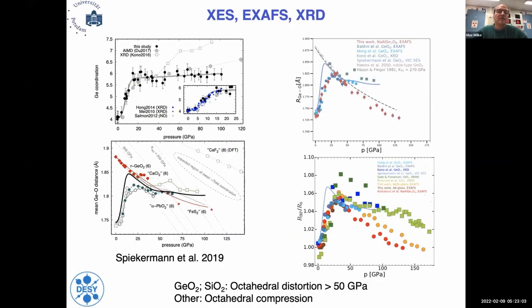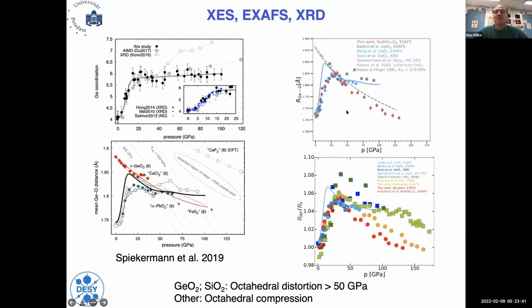And Georg did a lot of work on this to calibrate this and convert this into distances and coordination numbers, which is shown on the left, together with, again, some compiled data. And again, we have the comparison here on the right-hand side, and we can clearly see that also these germanium oxide data converge, in terms of distances, with the distances determined by X-ray diffraction and X-ray absorption spectroscopy.